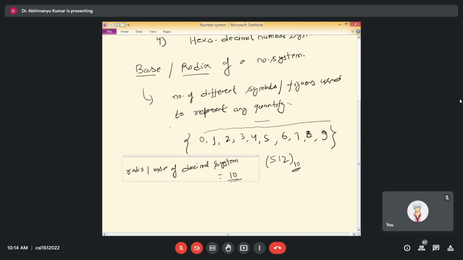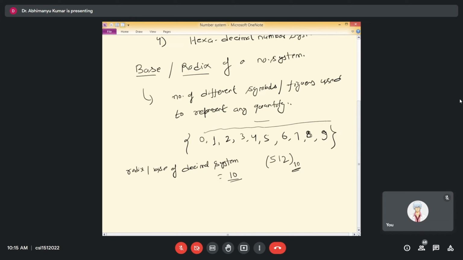Now we discuss the other systems in which the base could be different, just like a binary system or octal system or hexadecimal system, or any radix system in which the base could be other than 10, right? Since we are most familiar with the decimal number system, we always study other number systems with respect to it. So how is any quantity represented in the decimal number system converted to another number system, or another number system to the decimal number system, right?